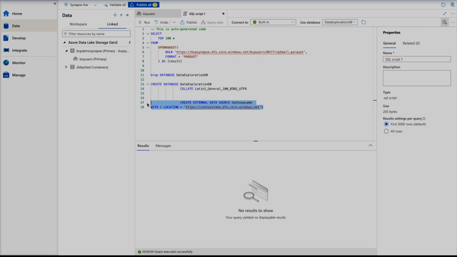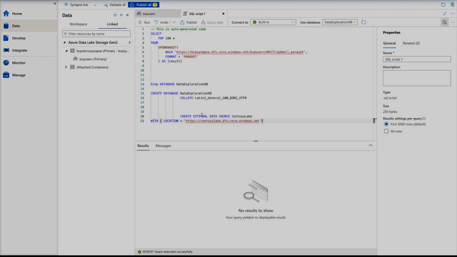Over here I'm going to create an external data source. That means the data source name would be Contoso Lake. But remember, here my address is bcpsnips.dfs.core.windows.net. So you have to always check the address of the file where you have placed it, and according to that you have to mention it over here. So let me just replace it quickly.